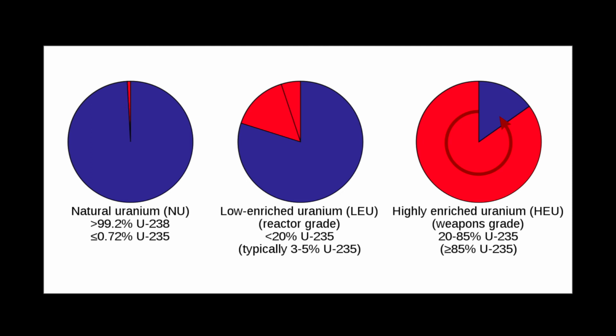So what has to be done in order to create weapons-grade uranium is to enrich uranium so that it has much more uranium-235 than it normally would in nature. I think in nature it's like 1% or something like that, or no, I think it's fractions of 1%. It's a very small amount. Weapons-grade uranium needs to have about 90% uranium-235 in order to sustain the exponentially accelerating process of one decay triggering more decays, which triggers more and more decays until essentially the whole substance decays in a very short period of time and releases a massive amount of energy, which then forms a big explosion.